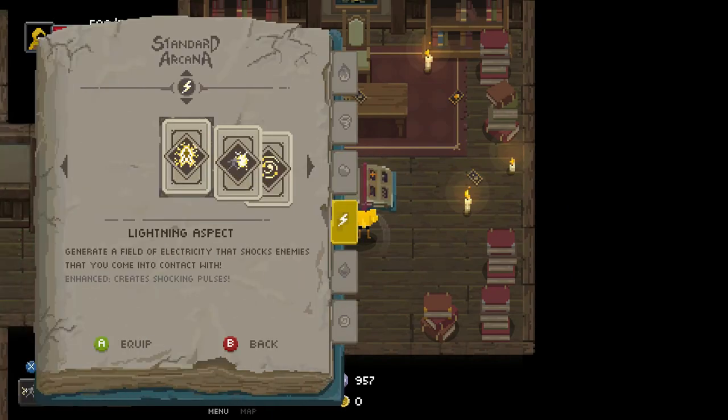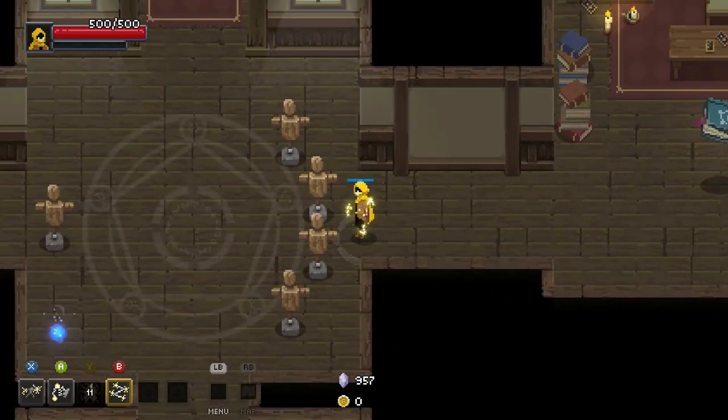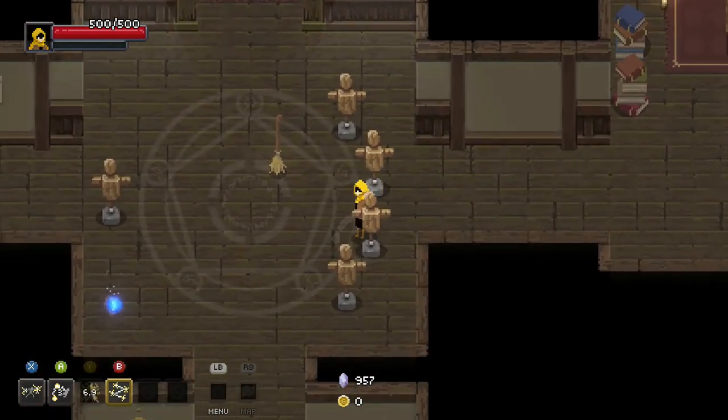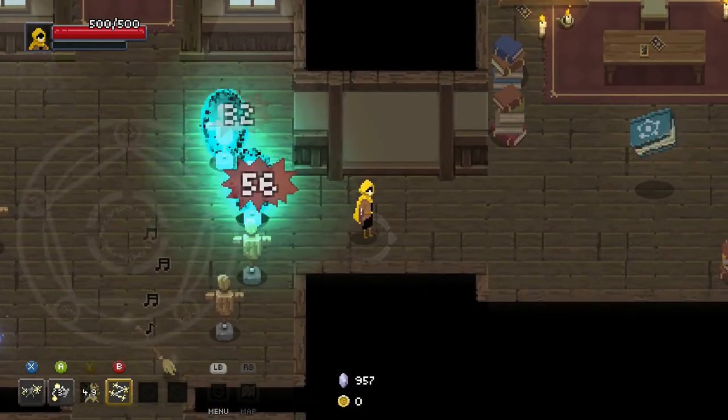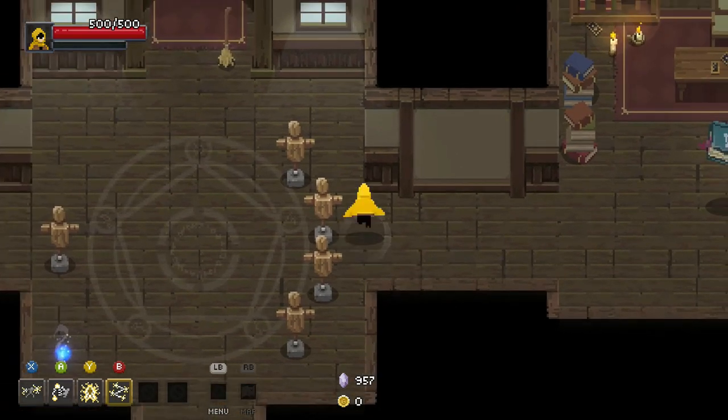Your standard, because of how close range you have to get with most of the attacks, I go with lightning aspect. Mostly because it's a lightning defensive thing. So it's like just merely being in your presence, things are getting shocked. Most enemies have to come up and hit you, and when they try and hit you, they're going to be shocked. There's no contact damage.